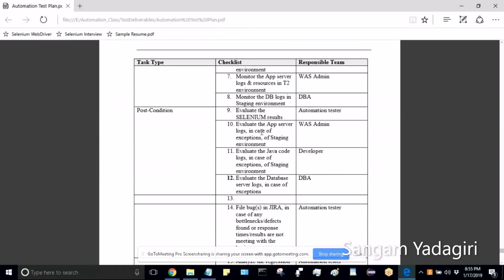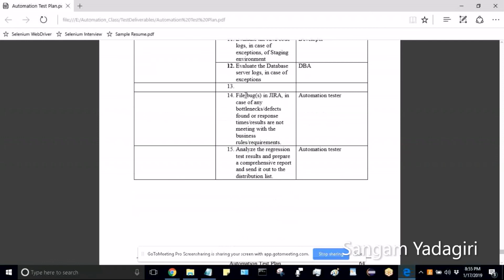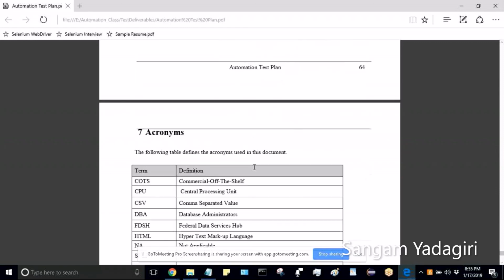Then after the execution is done, post conditions: you evaluate results, take the screenshots, log out of whatever you've been logged in to, and raise the defects in JIRA, and finally you provide the results, and you put your analysis, you interpret the analysis, and provide the final report to the test lead.